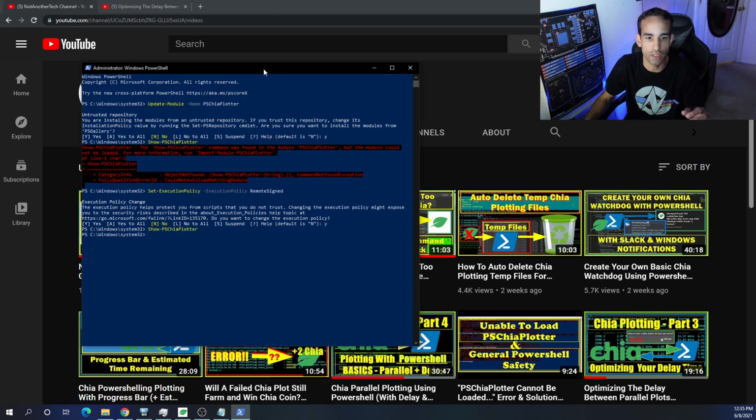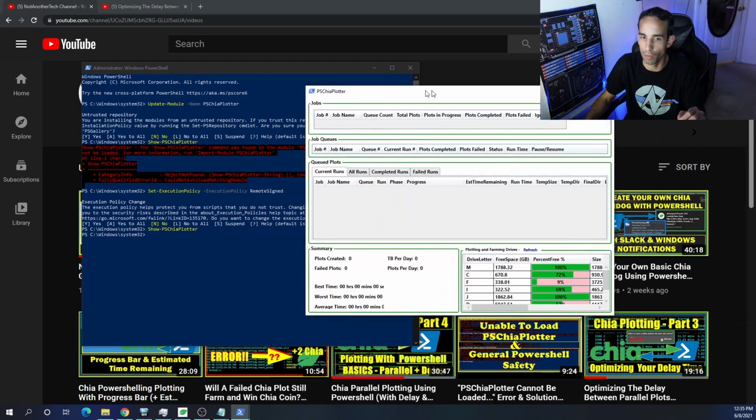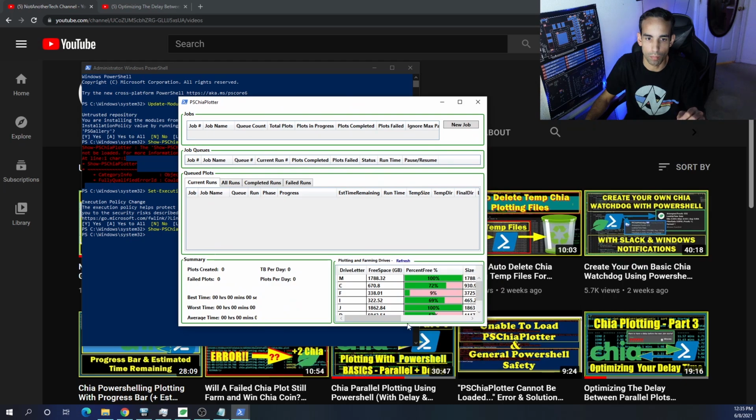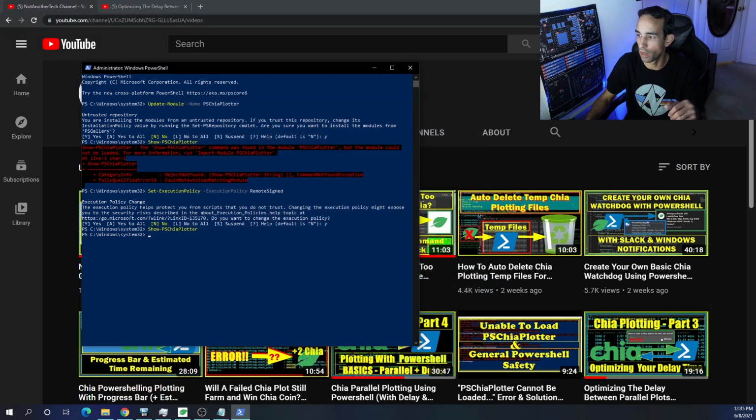Now we don't really need the plotter. It is going to hang for a minute before it actually loads up. It's actually on my right screen here. Here's the actual plotter, but we don't need this right now. What I want to focus on, even though this GUI is simplistic, gets the job done, and allows you to fine-tune or to monitor everything as it goes. It gives you more details about the various plots that you have going compared to the wallet itself. But we're going to be focusing on optimizing things.